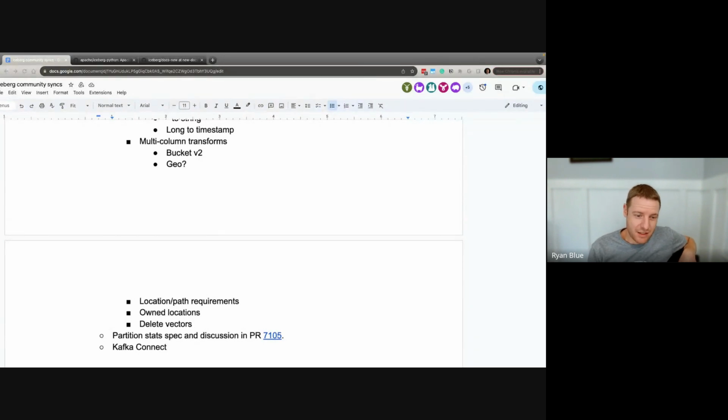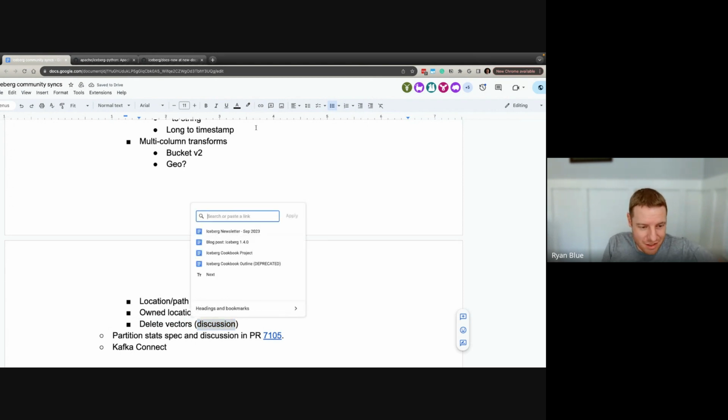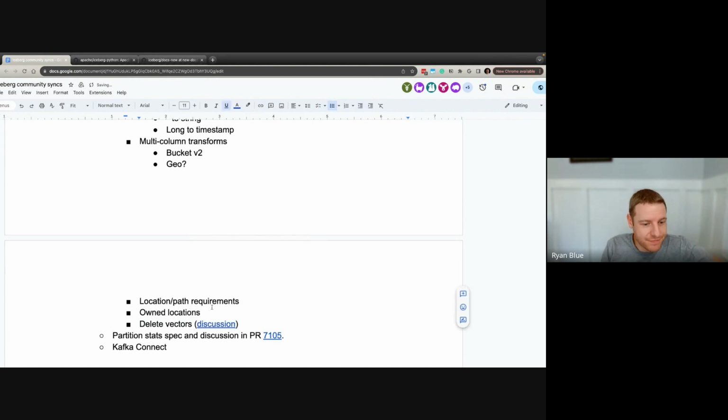That has led to some breakages. Now, the question is, if V1 metadata is always allowed, like we always have this backward compatibility requirement, what can we do with location and path requirements? Is it simply that we want to clean that up as recommendations, or do we actually want to have a hard requirement in the spec? I think that's still unknown, but if we do want a hard requirement in the spec, we need to discuss that and figure it out now.